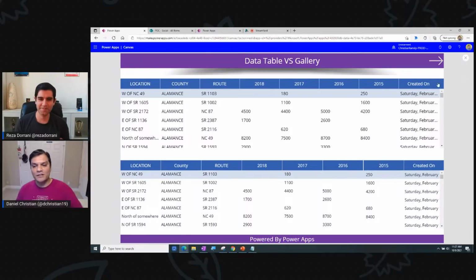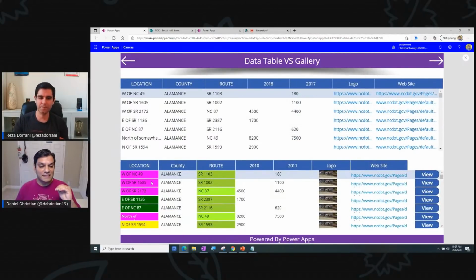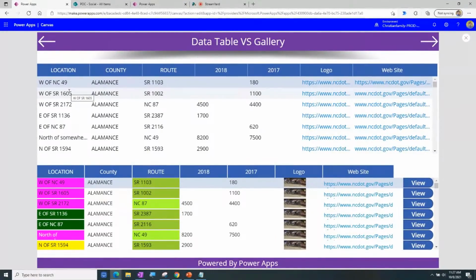So one of the things is it's the design feature. And every time I have built a table and I hand it over to the users, the ability to format it at a cell level is just not available in the data table. So at the end of the day, it is up to you if you want to go ahead and customize it this much.